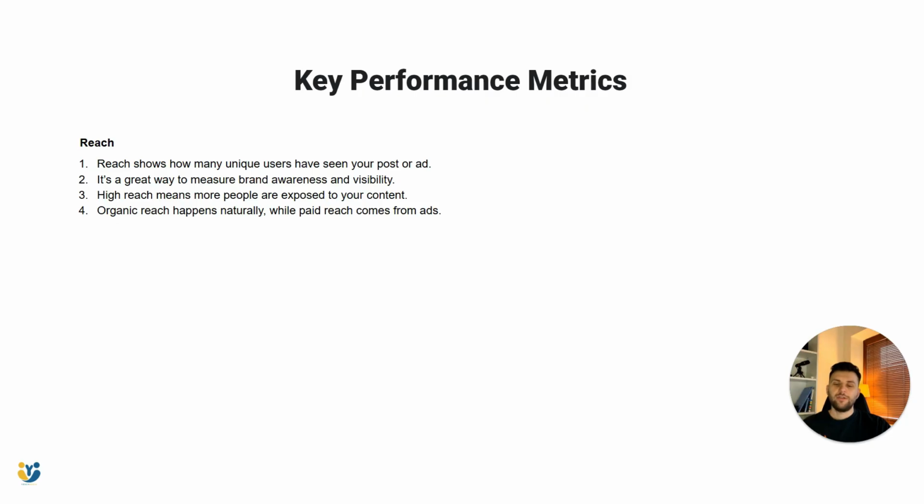So super simple. If you post a really, really good video and 1 million people see it, it's not because you paid for it, but because it was actually good and the algorithm spotted that, and based on that, they recommended the video to more and more people. That's how the algorithm works, by the way. And if you have paid advertising, you simply pay for results, right? Aim to improve reach by sharing valuable and shareable content. This is already what we covered, but like I've said, you have to give people what they really want, not what you think they want, right?